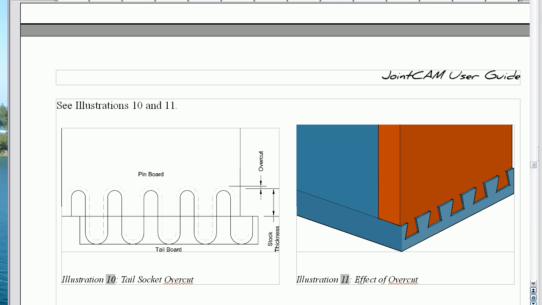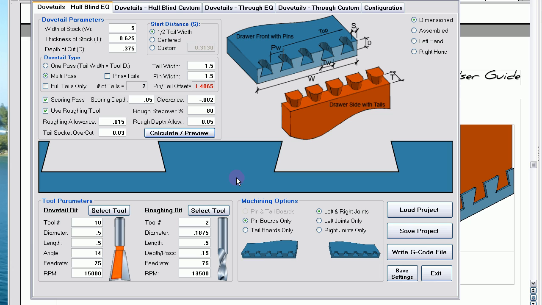Typically I like to use about 1/32 of an inch, maybe a little less. You don't usually need much more. What it does is cut the sockets a little bit deeper than the tails, so the tails can insert past the sockets, and then we'll trim that up later and clean it up. So if you have an overcut of 0.03 inches and you're making a box, your total overcut is going to be 0.06, so you're going to want to make your drawer fronts and backs double the overcut longer, because that material is going to be removed later. So just keep that in mind when you're calculating your parts for your box size.